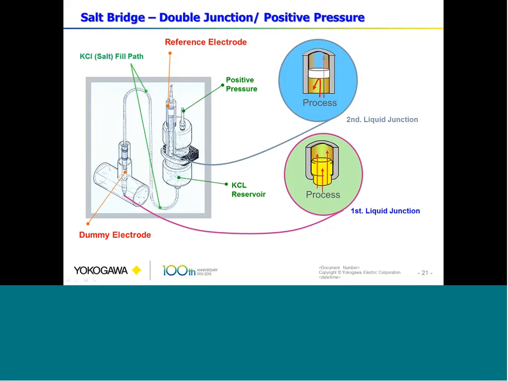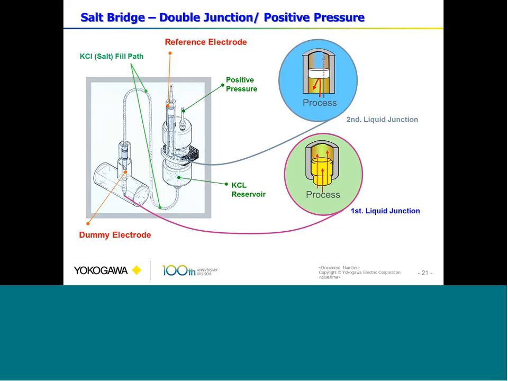Now that dummy or empty electrode is connected back to the chamber via tubing, some sort of polyflow type of tubing, and the chamber itself is pressurized to a level that exceeds the process. So KCl is forced out of the chamber, through the tubing, through the empty tube, and into the process. Now, this keeps KCl flowing out, doesn't allow the process to enter the actual reference electrode, and the dummy electrode has a junction, as shown here, to reduce the flow rate so that it doesn't deplete too rapidly.